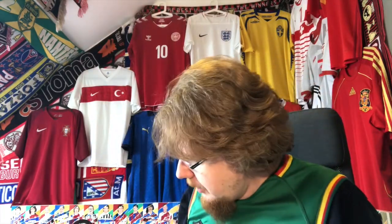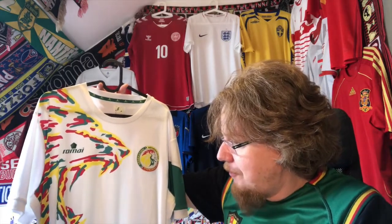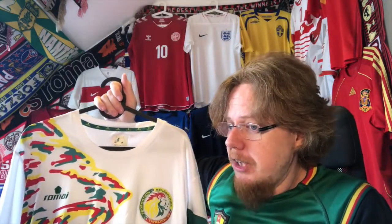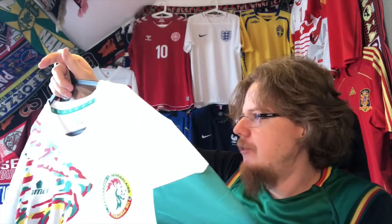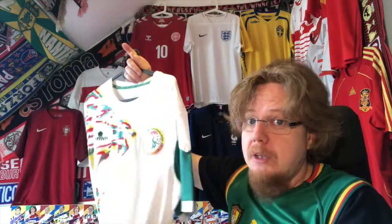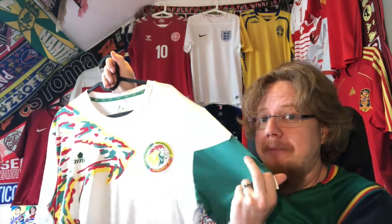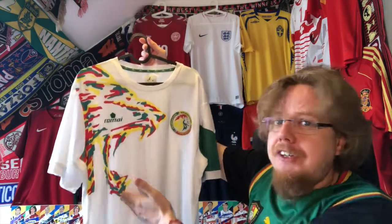Let's end with some real bangers. In 2017 Senegal switched from Puma to Romai and the home jersey released was incredible. In my opinion it is the best jersey of 2017. I got it the day before the 2019 AFCON final between Senegal and Algeria — I knew I needed a Senegal jersey. I went back and forth between the green World Cup one and this one, saw this on eBay, and knew I had to get this one. Just look at the lion pattern — it cost a little more but it's just perfect. I absolutely love this one — excellent jersey, super lightweight, and the design is just something else.